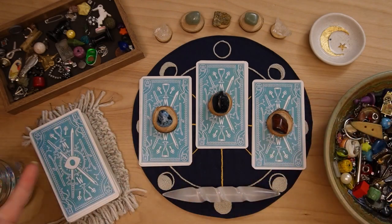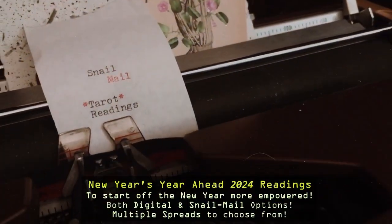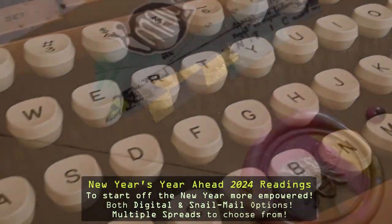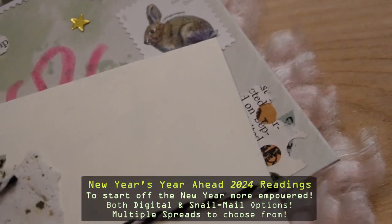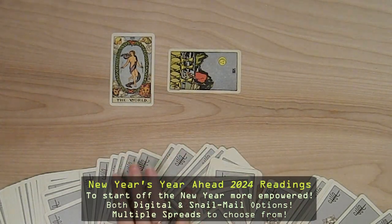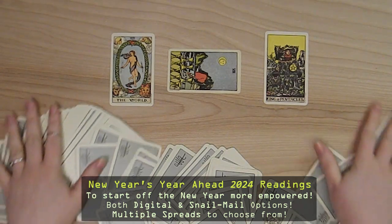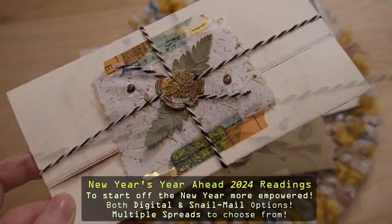Welcome back, beautiful kindred spirits. Today we are going to be exploring the card of the year, playing around with the charms quite heavily, and looking at what is to stay and what is to go in the new year. If you want to look even deeper into your new year, I do have digital and snail mail readings available where I'll look into your card of the year, things to let go of, things to embrace, obstacles, strengths, your north star card, and more. These are my favorite readings to do every year and are perfect if you've never had a reading before, as they benefit you for the entire year.